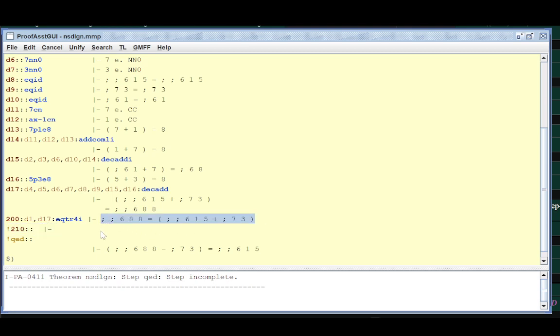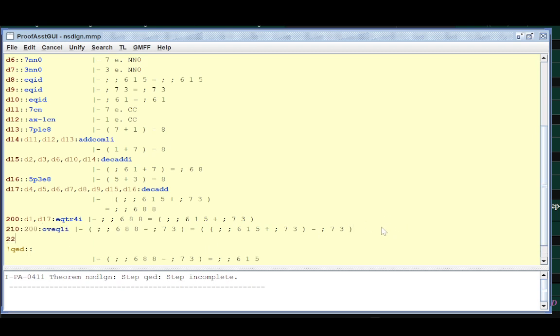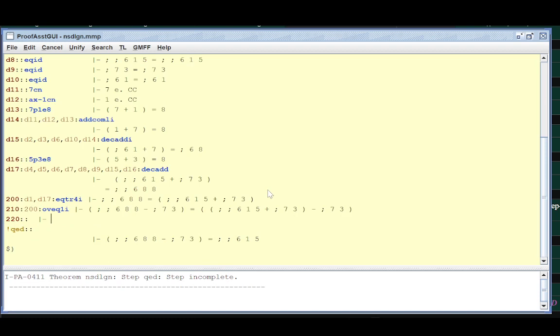So let's do what we did last time. We'll have this, but we will take away 73. And we will have this, but we will take away 73. Like that. Okay, good. And then, same as before. And I think this is quite a good example of working with Metamath. It's nice to try a simple problem, like what was the first one we tried? 9 minus 2 or something. And now we're doing it with larger numbers, but we kind of got the same proof techniques in our head, which is really good.